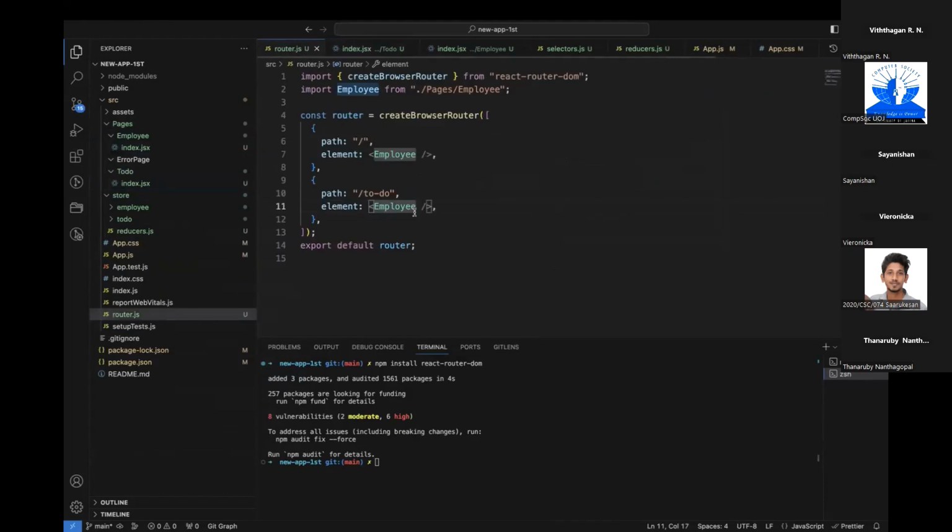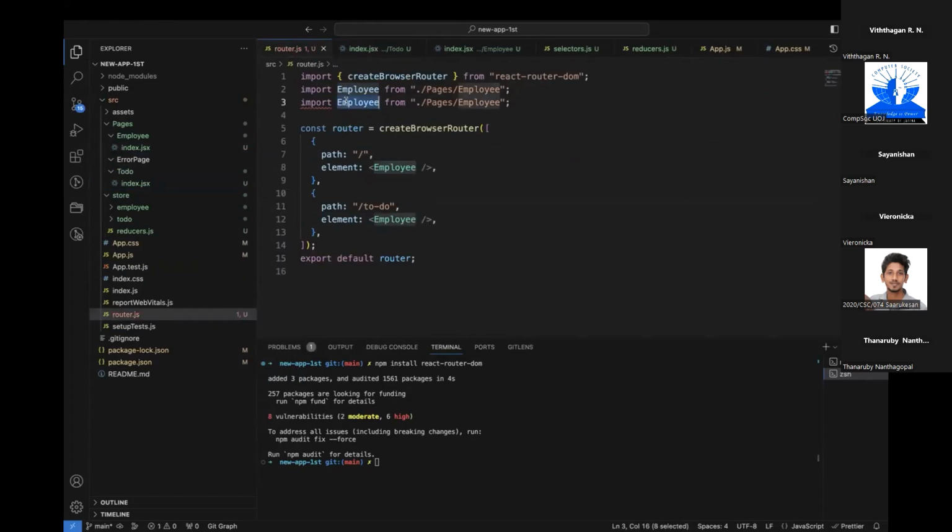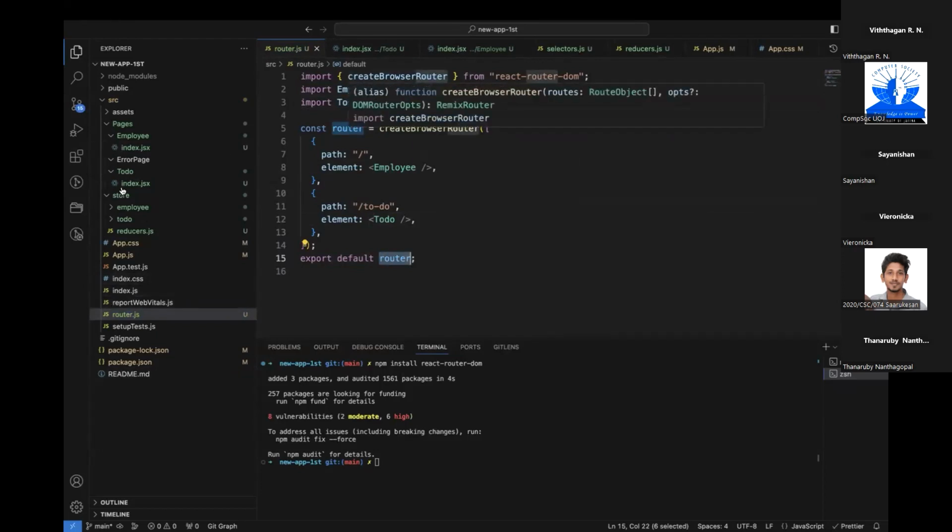So I'll import this in my router. This is going to be to-do from to-do. So this is my to-do. I'm going to import router from my app page.